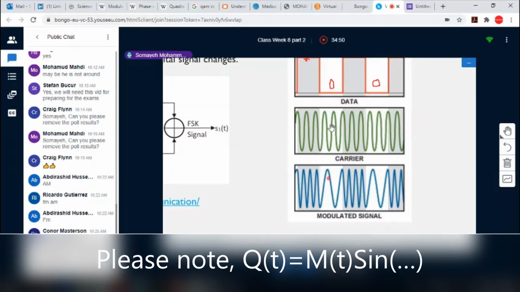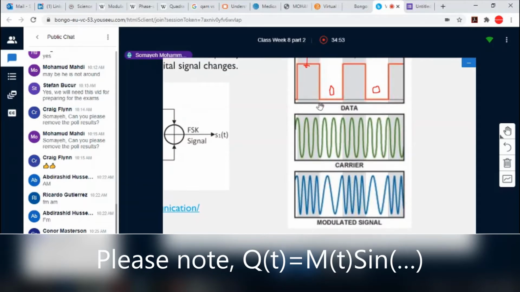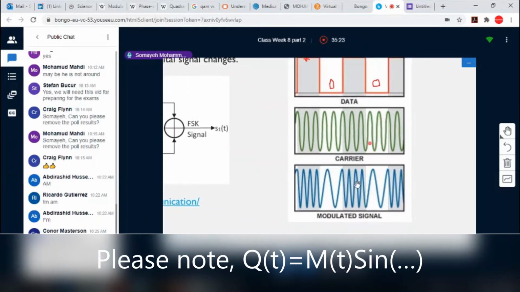So the way that we look at it is this boundary. If you look at this carrier signal, if you want to see how frequent it is, we have again 2.5 peaks here. And as you can notice by comparing this white boundary with this one here, you would say that here I have 1.5. So it is shifted according to the data. Again, it is going back to 1, so I'm going back to the frequency that I had for ones, and then it goes back to the lower frequency.